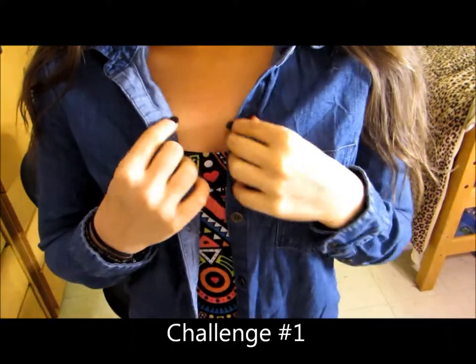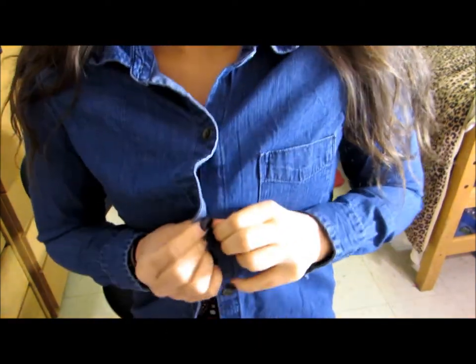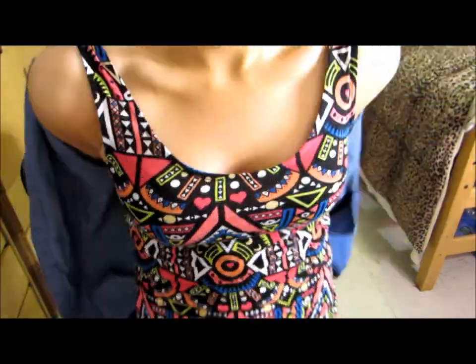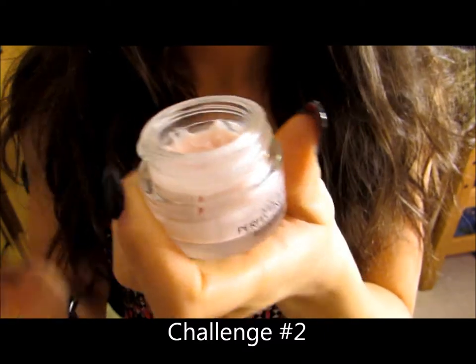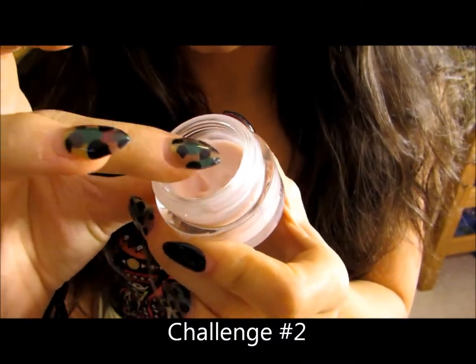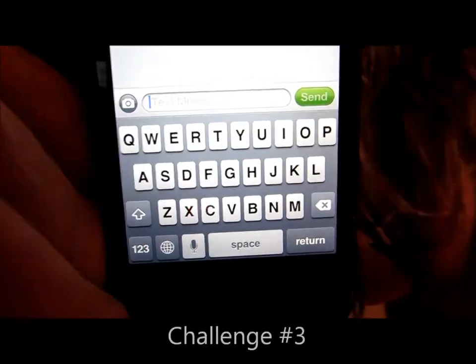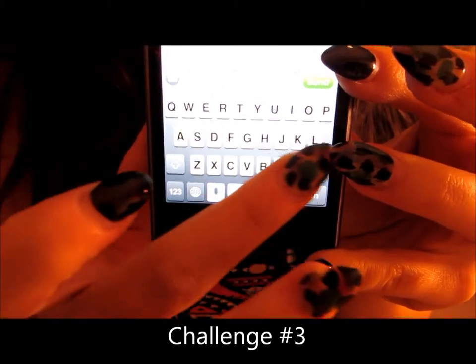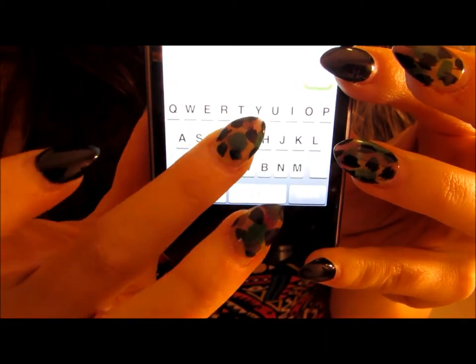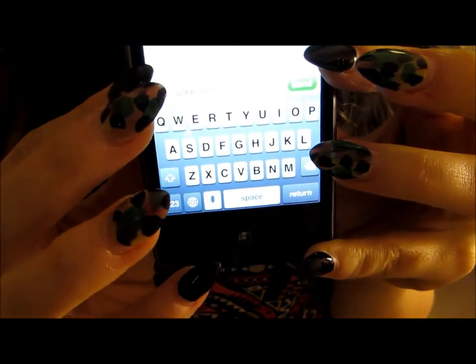Challenge number one, buttoning a shirt. Challenge number two, getting product out of a bottle. Ew. Challenge number three, typing on a phone. No. Duh.